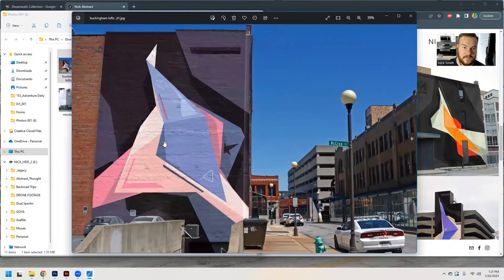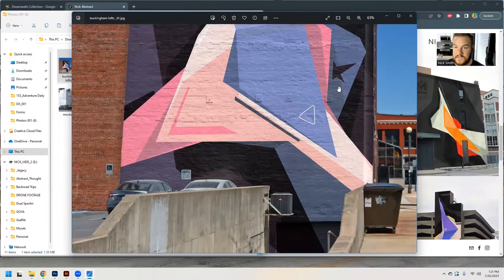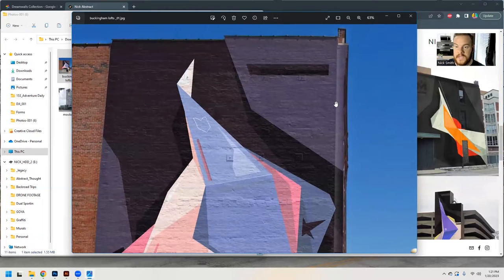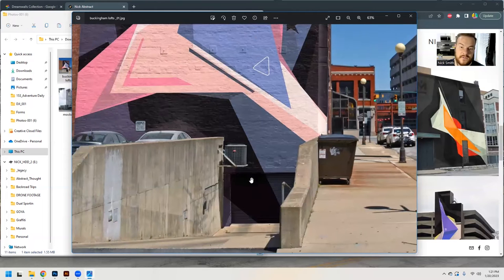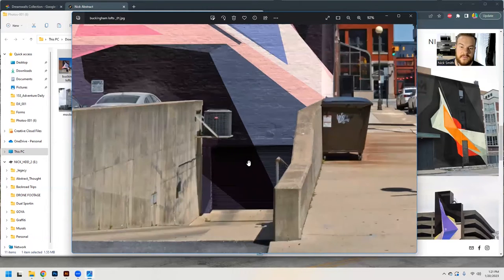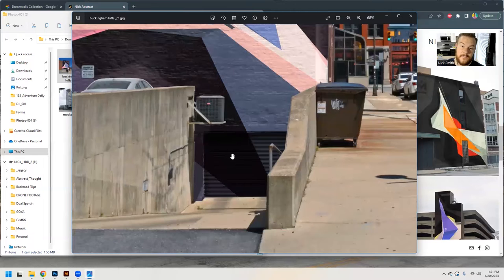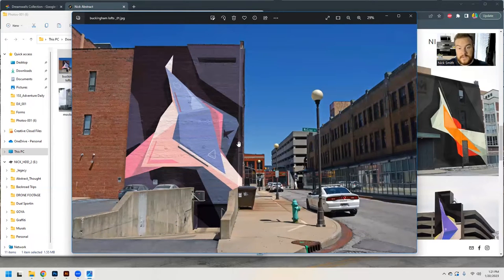This is not a real mural, but it is still very convincing. You've got the brick texture on there, you've got the highlights and the lowlights of the building, and these are all things that end up selling the product in the end. Even down here on this little garage door section, you have all these grates and lines, and all of that shadows and highlights is very convincing. So yes, a lot of muralists will sometimes just throw a design on there and not do the texture work.